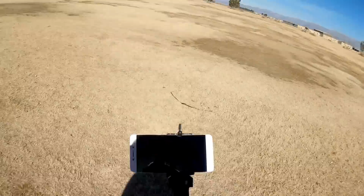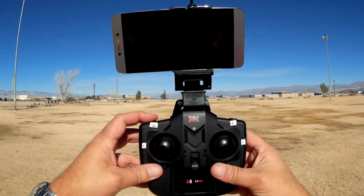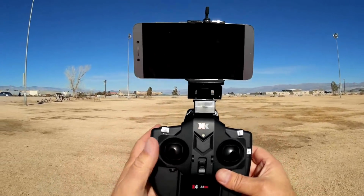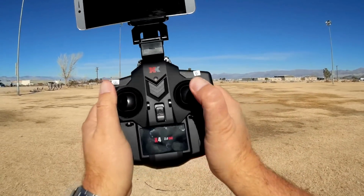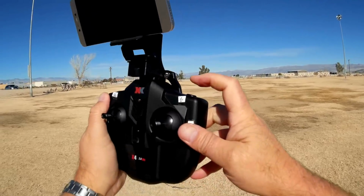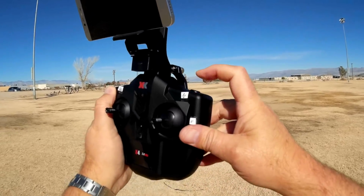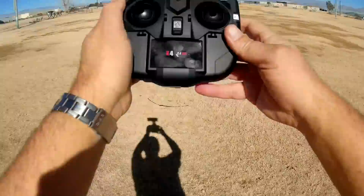Let's go over the controller real quick before we go into the flight. We have takeoff and land button. It has automatic takeoff, automatic land. Your rates are adjusted by pressing into the throttle stick. And you can do flips by pressing into the pitch roll stick. And you can start and stop the video by pressing this button here. Short time for photo, long time for start and stop in video.